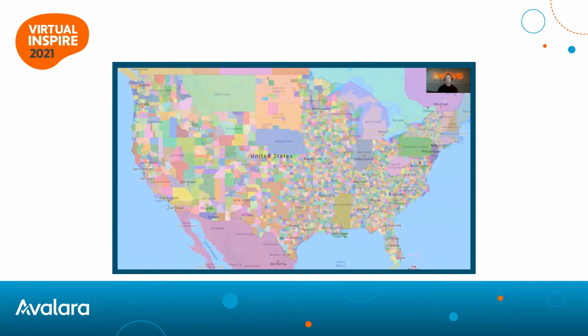Whereas if you're in one of the more populous states, look at California out there on the West Coast, Texas down kind of south central of the map there, Alabama, New York, right? The more people you have in the state, generally speaking, the more complexity, right? Because when you have more people, you've got a higher tax base. More tax base inherently means more bureaucracy, which means more complexity.